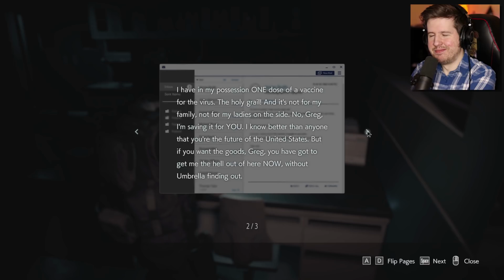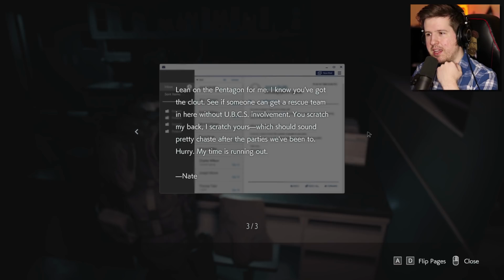No one's buying that, Nathan. No, Greg, I'm saving it for you. I know better than anyone that you're the future of the United States. But if you want the goods, Greg, you've got to get me the hell out of here now, without Umbrella finding out. Lean on the Pentagon for me. I know you've got the clout. See if someone can get a rescue team in here without UBCS involvement. You scratch my back, I scratch yours. Which should sound pretty chaste after the parties we've been to. Hurry, my time is running out.